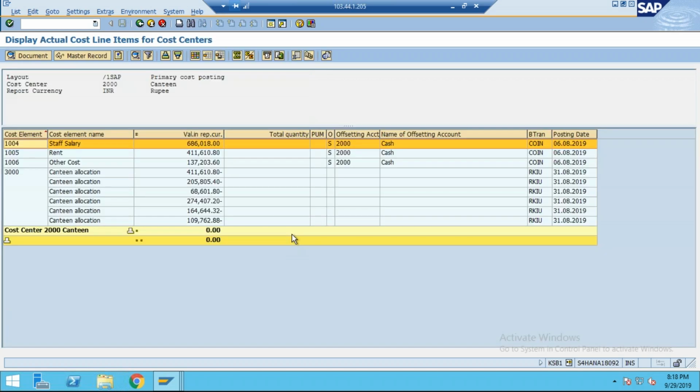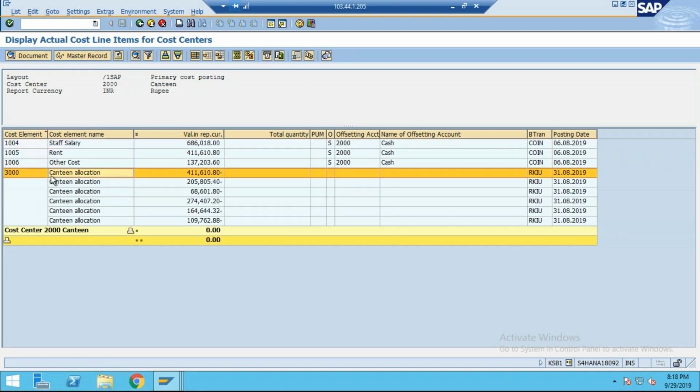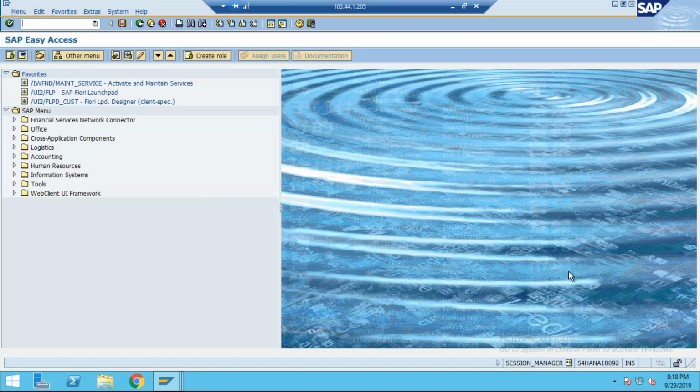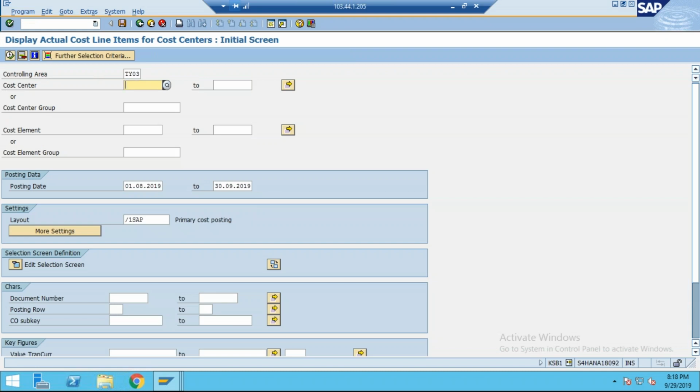Then at month end, we settled this cost because we have to transfer it as part of the cost allocation. We're supposed to transfer this cost to production cost centers. By applying the secondary cost element, and the business transaction used here for assessment, RKIU, I transferred this cost to the production cost center. So you will find this cost in my production cost center, where later I calculated my cost of production.